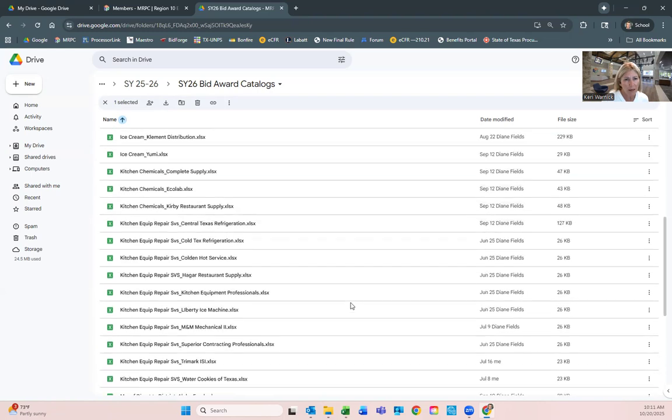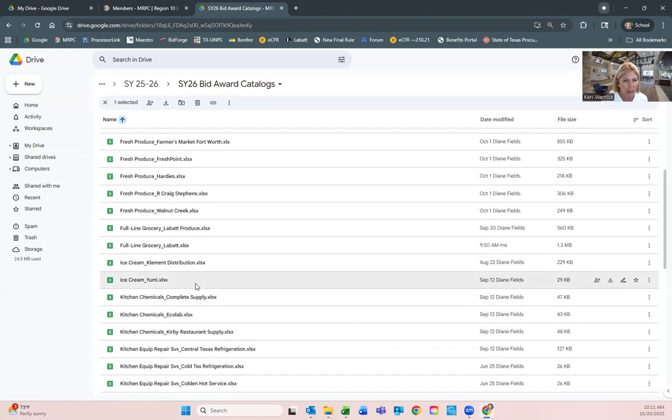But if you look at the full line grocery catalog for Labatt, you see it was updated at 9:50 this morning. So that's another great way to take a quick look before you download anything: has that catalog been updated since I last downloaded it? I don't highlight all the updates, but you simply need to replace your catalog.